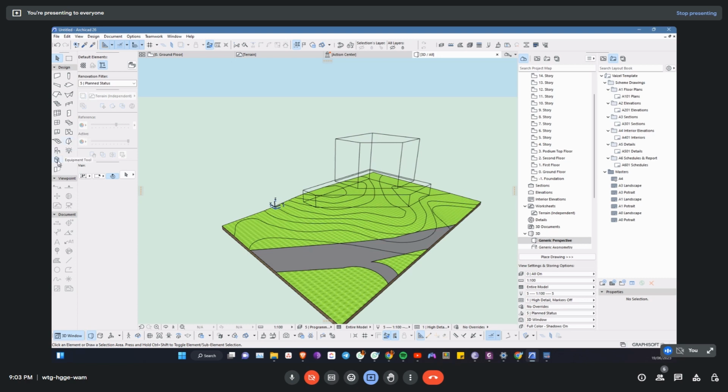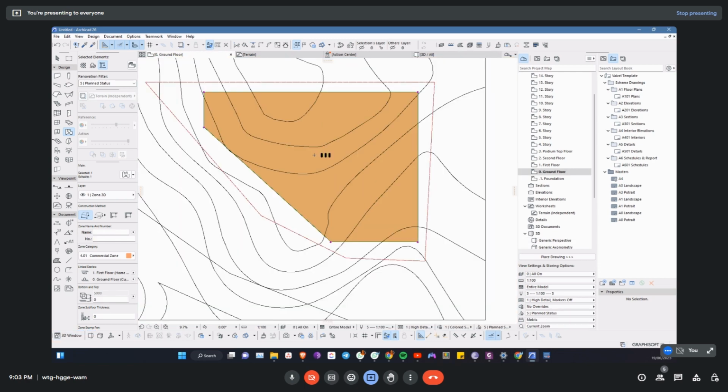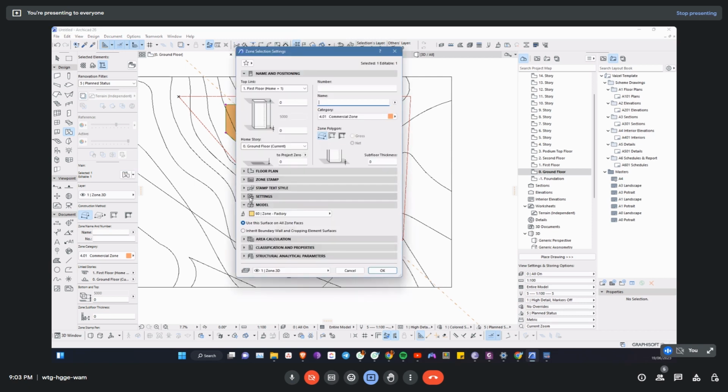So something is plaguing our model right now and causing zones not to display as they're supposed to. So not sure what the reason for that is.